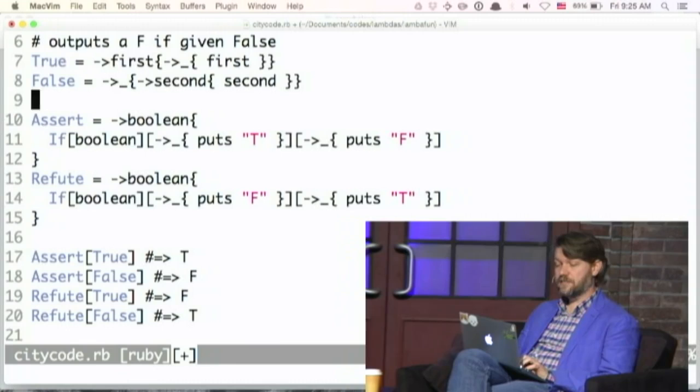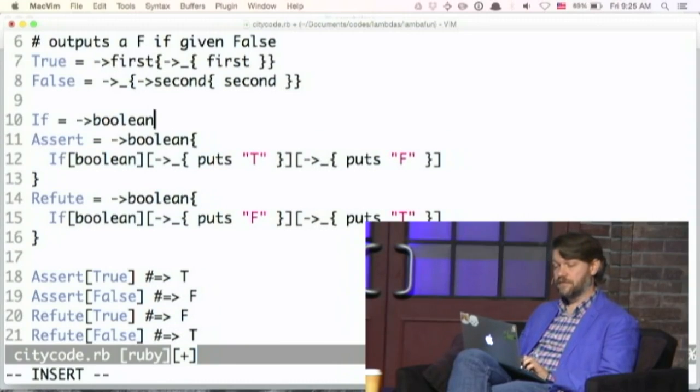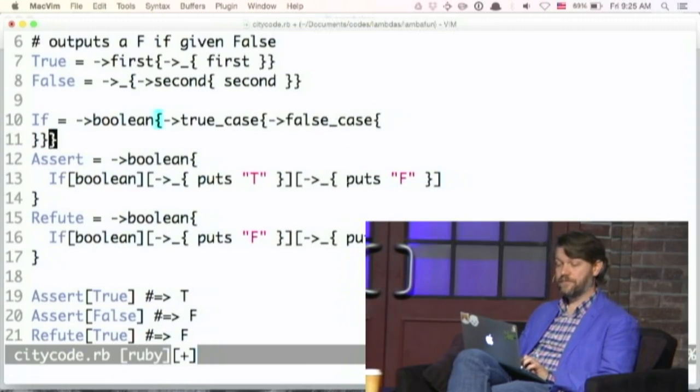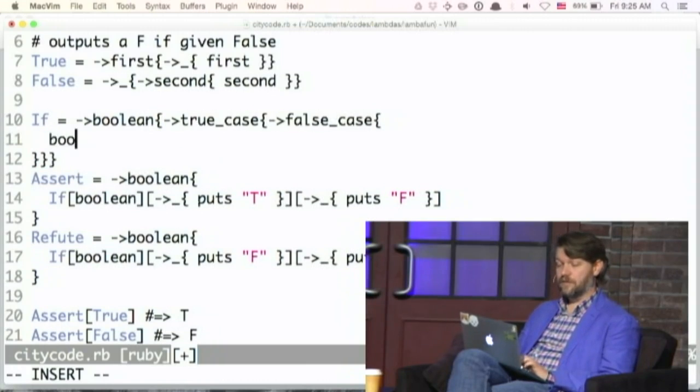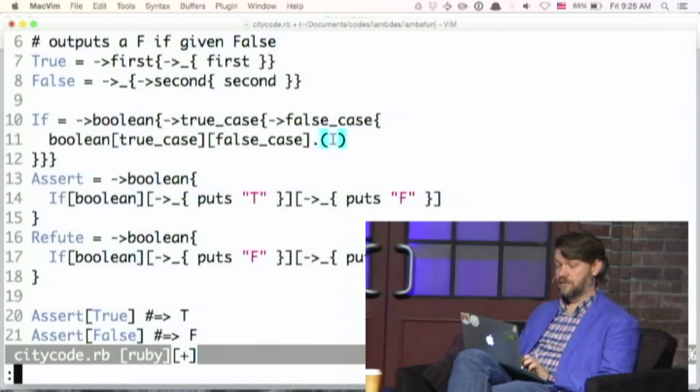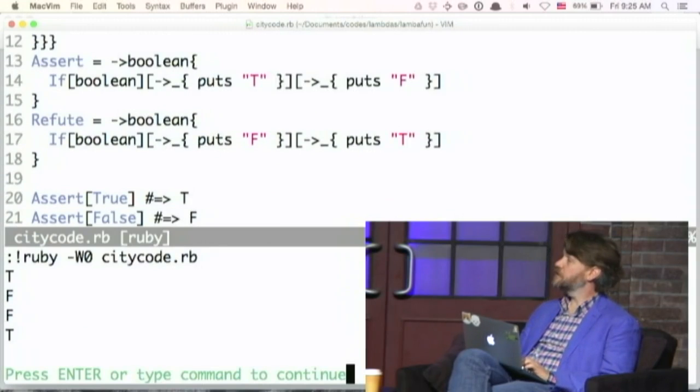And what if does is basically what I had here. It takes a Boolean. It takes what to do in the case of true, and what to do in the case of false. Well, what does it do? Oh, well, I already had that code in there. Let the Boolean choose, and now I'm back to TFFT.